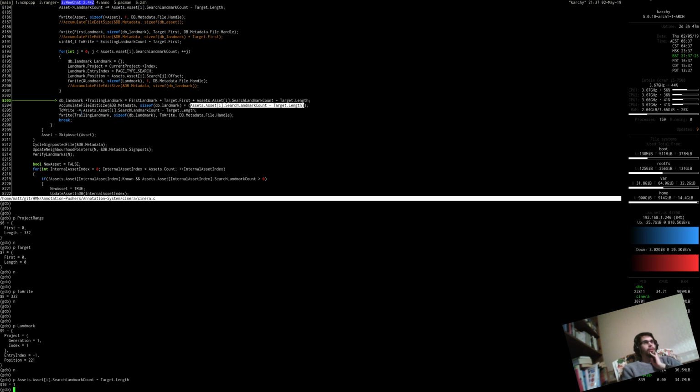Because at this point we should still need to write out 332. Target first plus this plus that. So if I'm not mistaken, this should just be 0, shouldn't it? Ah, actually no. Because the target length is 0.